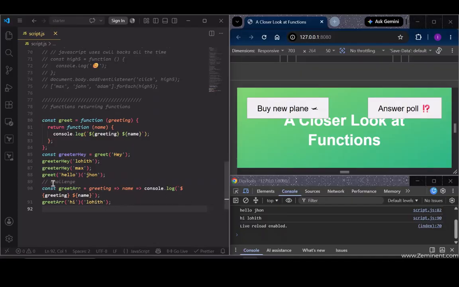So what we just did here was we simply changed the function, only the first line here using the arrow, and the rest, everything in the console.log, we have written the same. So this is an even shorter way of writing the same function, but in my opinion, it's actually a lot more confusing. That's why I wrote it using the more traditional way. But in the end, it's simply one arrow function returning another arrow function. So that's the essence of this video, which I hope was clear to you. So let's move on to the next one. Thank you.